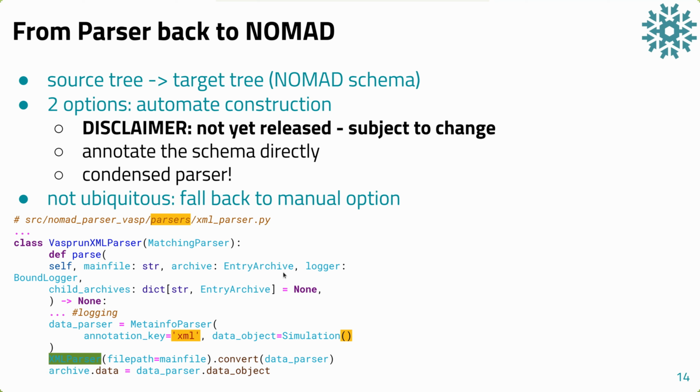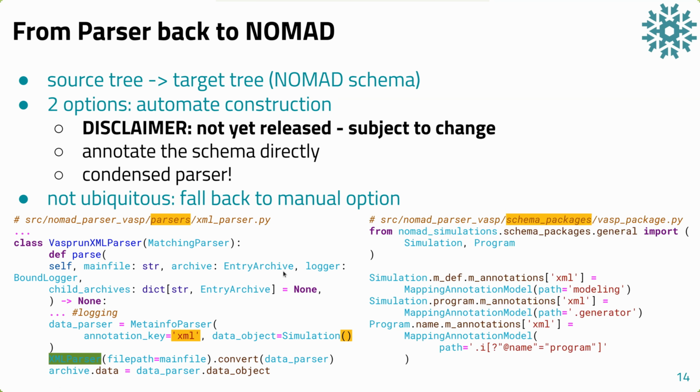So this is in the parsers part, but as I mentioned, we also have this schema packages folder, and that is where you can add one big annotation folder. There are really 2 reasons why you would create any kind of Python script under this folder. One would be that you want to extend our regular schema, and the other one is to annotate. I wouldn't mix the two, because it also makes it harder if you later on want to move this into the main Nomad simulation. Really, you should keep the extensions or the semantic extensions of this schema separate from the annotations for the mapping.